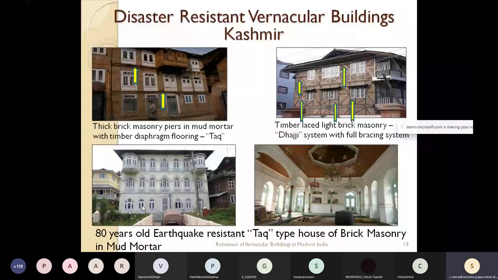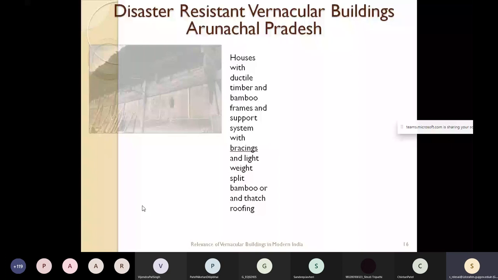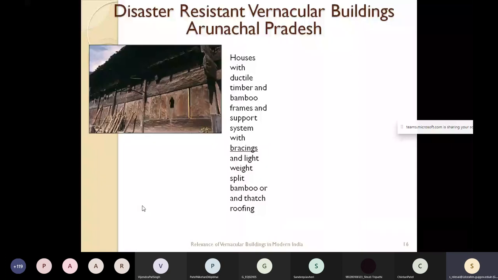All right, let's move. Let's look at the northeast, Arunachal. And what you have is either timber houses or bamboo frame houses. This particular one on the left side, you see this from the Bomdila area. This is in fact in Bomdila town. And this is timber. You have this solid timber column and timber beams. And all these are wooden 2-inch thick timber panels, all tongue and groove system, just beautiful. No earthquake can destroy this. So this, again, could easily be 100, 150 years old.